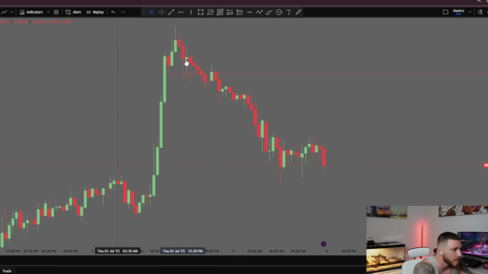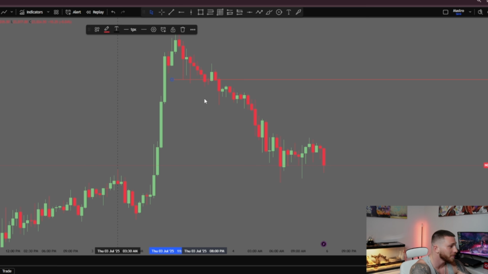So we form a bearish candle and a bullish candle. Our new low is going to be this candle's wick. Did we break structure on this candle since we went underneath it? If you said yes, you're wrong. No, we didn't break structure to the downside yet, because it has to be a candle closure. Correct? Good. Did we break structure on this candle? No. Did we break structure on this candle? No. This candle? No. But this candle we did.